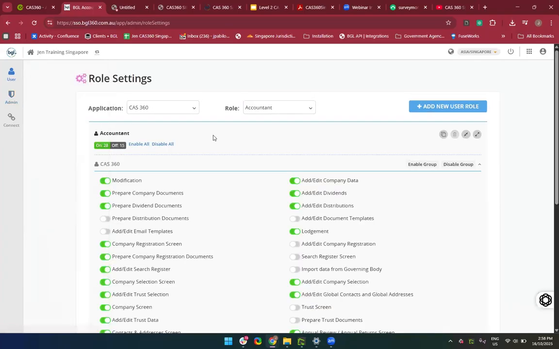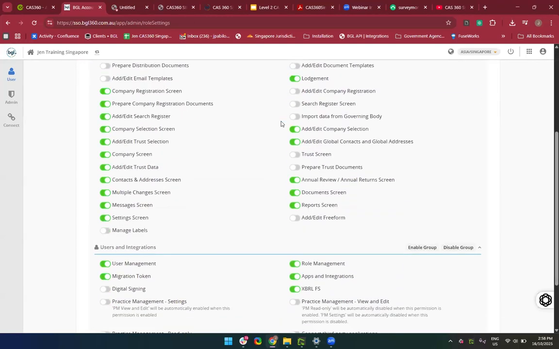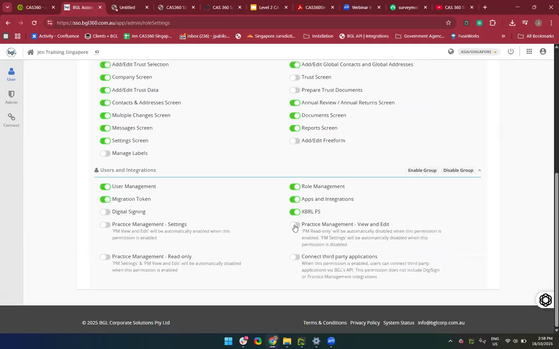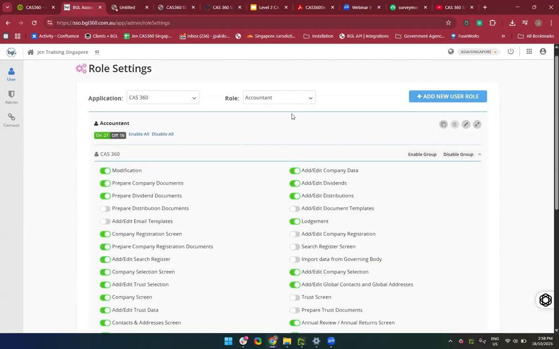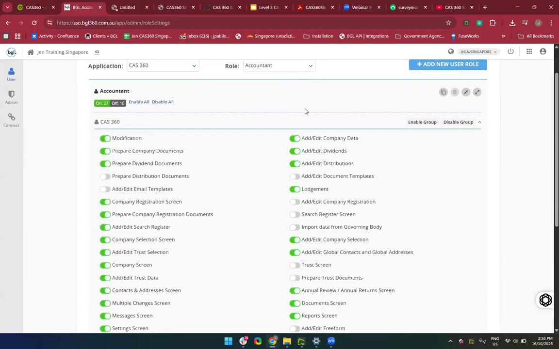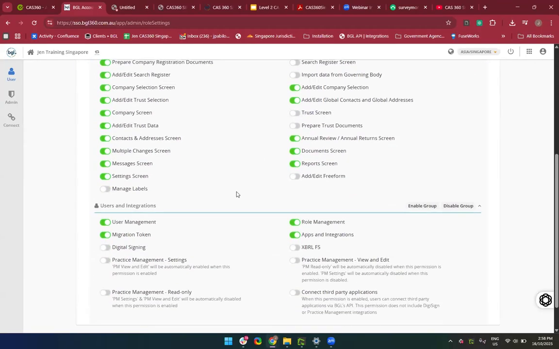If my accountant is the person preparing the XBRL, I need to make sure that this toggle button over here has been switched on. If your colleague has the accountant role but XBRL has been switched off, even if he has this role type, as long as this is switched off, he will not be able to prepare those documents.